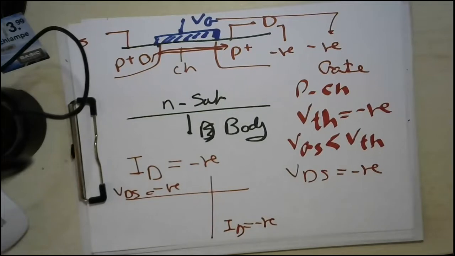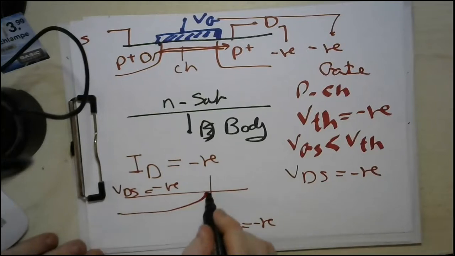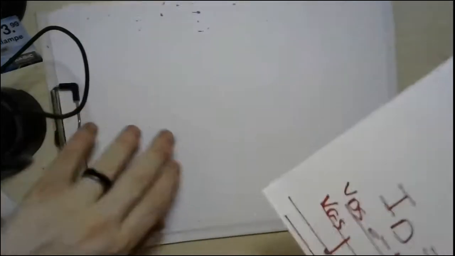Of course, you can simply plot it in the first quadrant if you alternate the terms. You can say that this is VSD, so it becomes positive, and this is ISD, so it becomes positive, and then you will have typically the same IV curve as what you saw. But in the third quadrant, it will look like that, and so on, at different VGSs, and again, of course, here VGS also is a negative value. So it is very simple. This is what we need to know about the P-channel MOSFET.